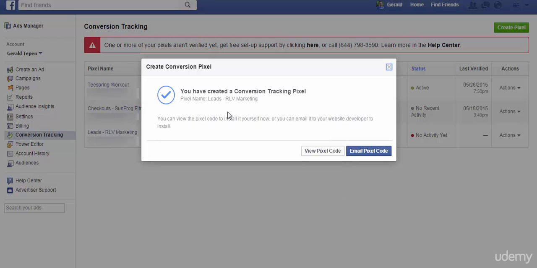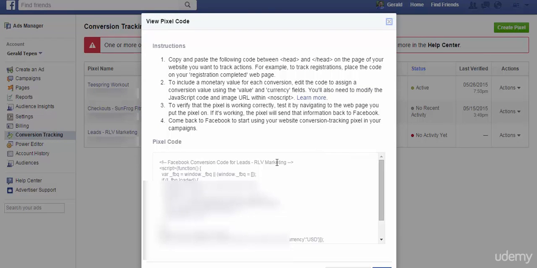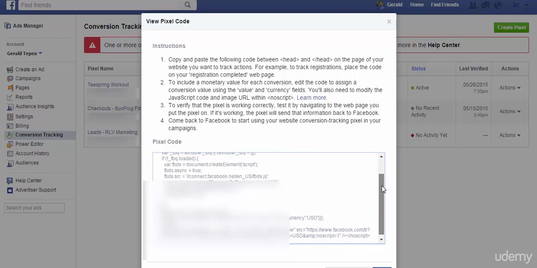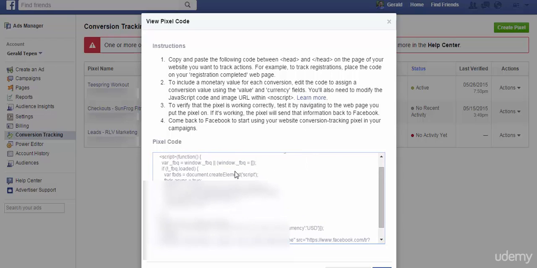You've created a pixel, but that's a very small piece of the puzzle. Next you need to view your pixel code. As we saw with the website custom audience, we have this snippet of code down here, which you'll notice that mine's blurred out. There's some information that's unique to my account, so that's why I've done that. But what you're going to do is just follow their instructions. Again, it's going to be placed in the same place that your website custom audience pixel was placed. You want to have them separated. If you have somebody that builds your website, provide them with this code.